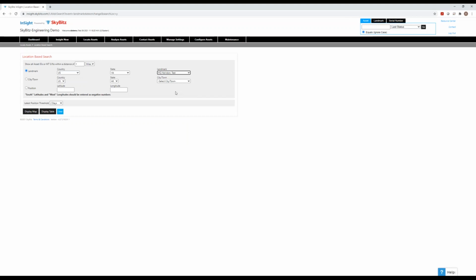You can also specify the latest position threshold as well. For example, any assets reporting at this landmark for the past 2 days. You can either click on Display Map, which will view it in a map view, or Display Table, which you will see in the table.